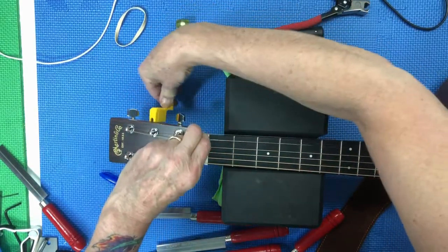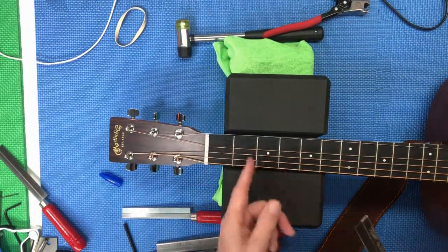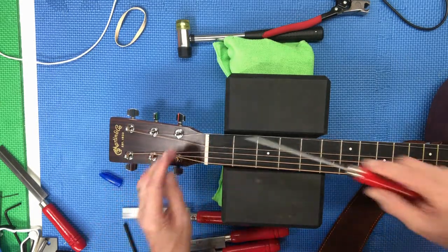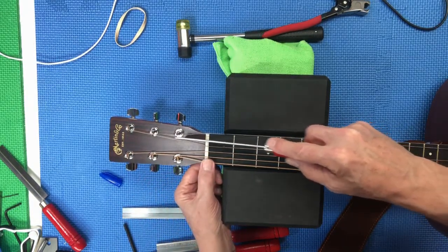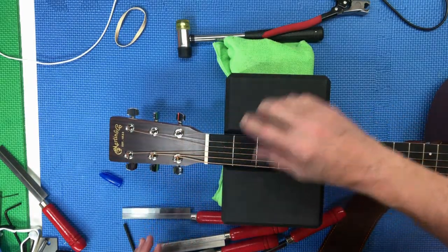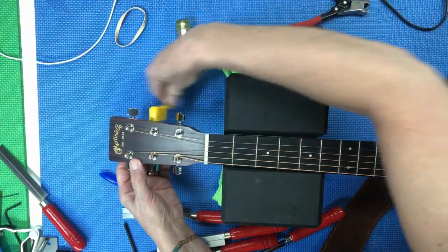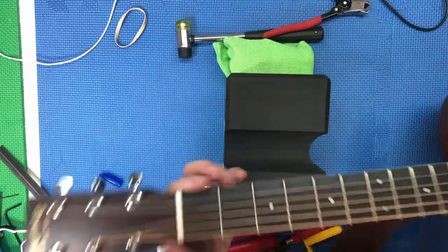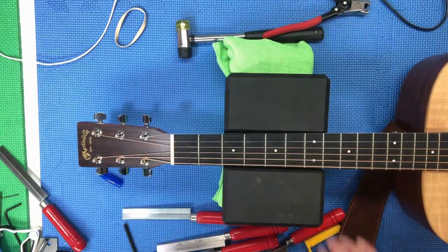A lot of times, after you've done this a number of times, you're going to see when we put the capo on and actually check it, but you get to the point where just by the feel alone, after you've done a few of these, it becomes very simple for you to know when that string height is right. Obviously, when you first start out doing this stuff, you're not in that situation. There we go. Now that is really nice. So when I touch that, it's just a really nice feel to it. And that's what I'm after.